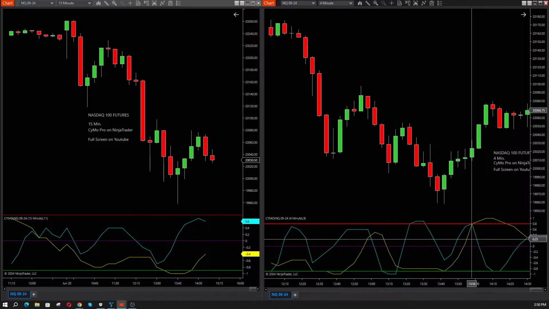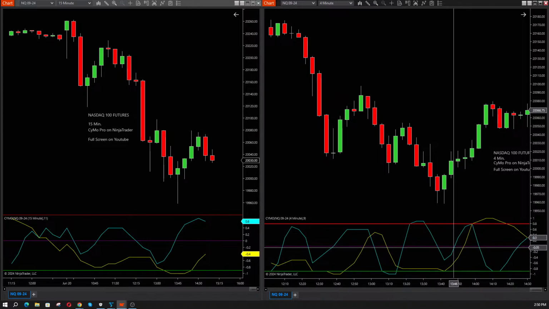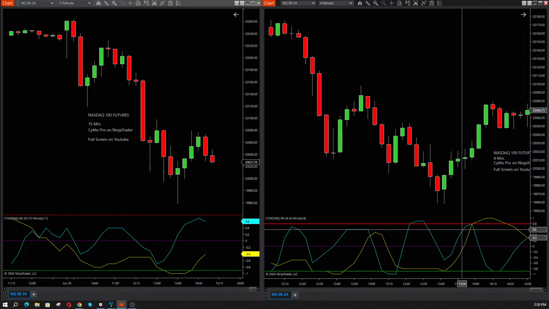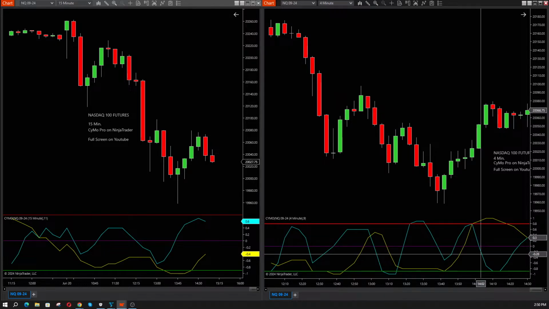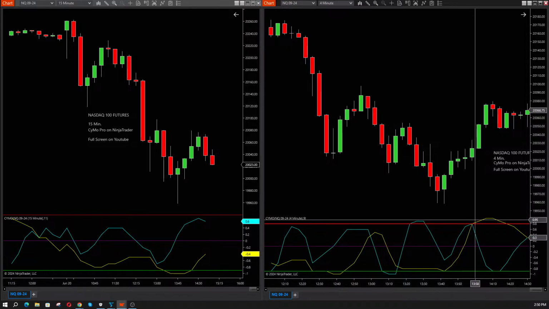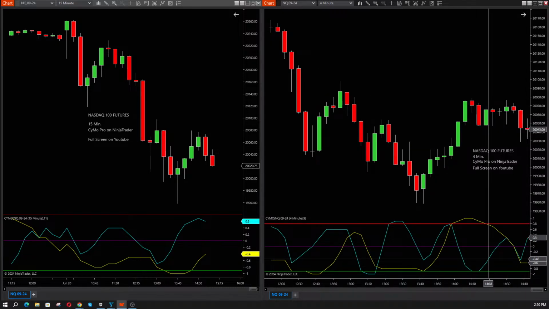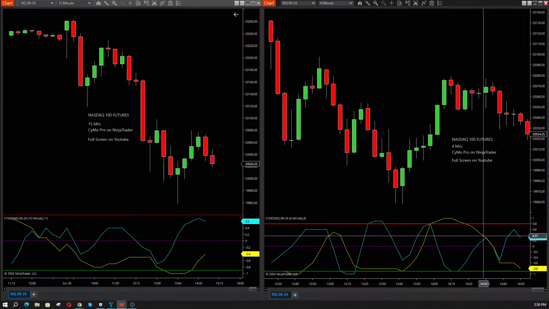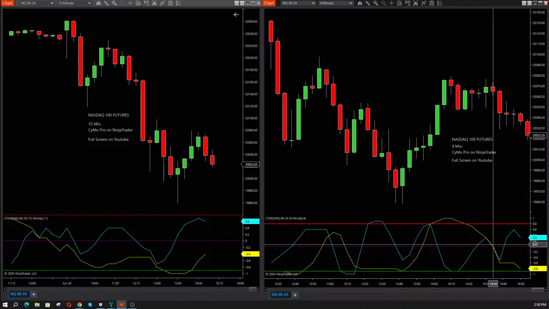But here's the point. This was the first cyclic cross right here. You see that? This was the first cyclic cross from when cycle went above the zero line and then went below the zero line right here. This was really the first cycle, okay? And when momentum is above the zero line, it dampens the signal. I did a whole video on that, okay? And where's the second cyclic cross? It's right here, look. Even though momentum fell, the second cyclic cross is right there.